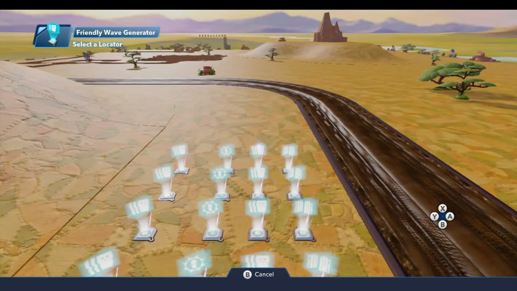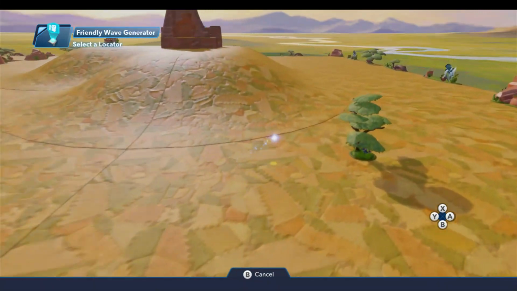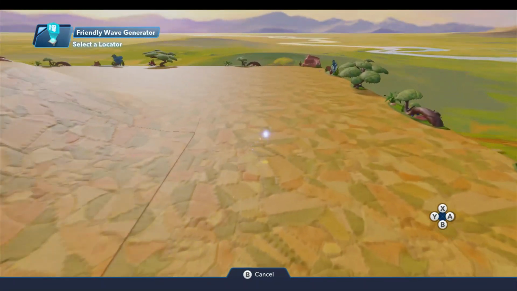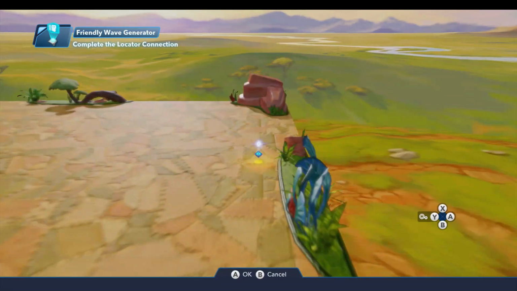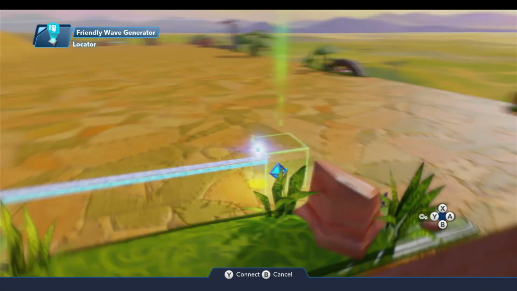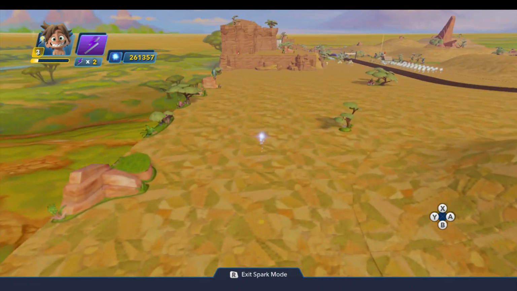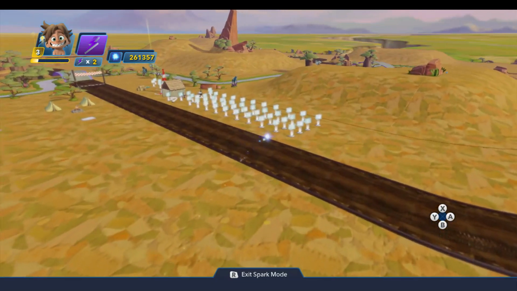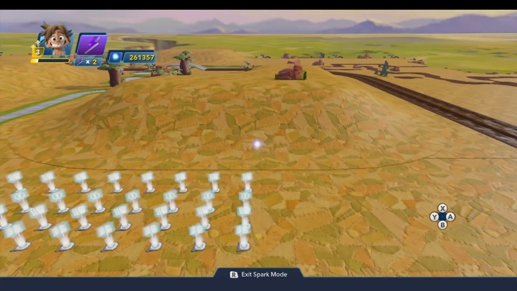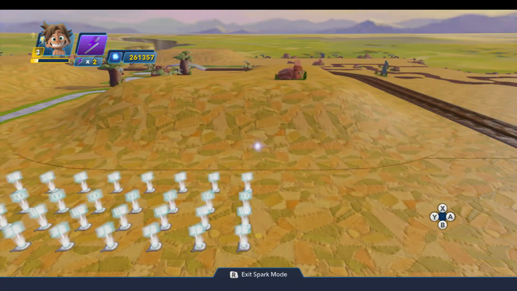10 to 15 of these, and you do that with a new locator connection, and you just go out and pick a locator. And I would recommend mixing it up a little bit. You don't want to connect all 10 of those friendly wave generators to the same locators, and you don't want to connect up the friendly wave generator to locators that are all in one area of the toy box. You want to spread them around a little bit so that it's not too predictable. The more places you can have the animals, the wider variety, the better, because then you just never know where they're going to show up.